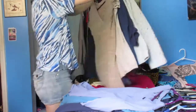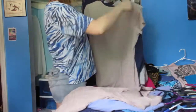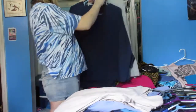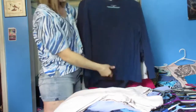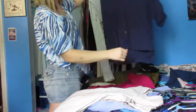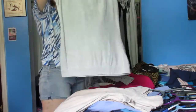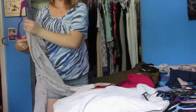Then we go to my browns, grays, and somehow some blues. A beautiful tan-like shirt — keeping. Another plain muted color or tone. This is a beautiful Laura Scott shirt with nice detailing that goes on top of another shirt, so that's actually more of a winter shirt. This one I don't really wear even though it's business attire — that's going. Like my blue and pink one, I also have a gray — that's staying. This one my sister had in high school, I've had it forever and never wear it, so that's definitely going.